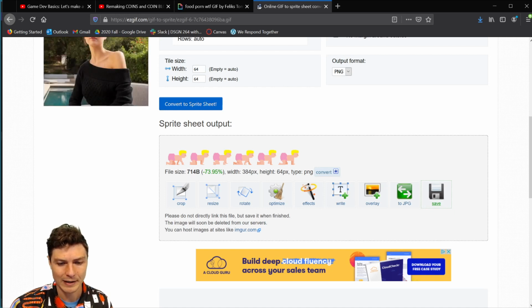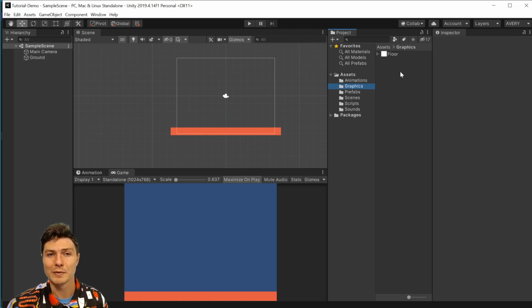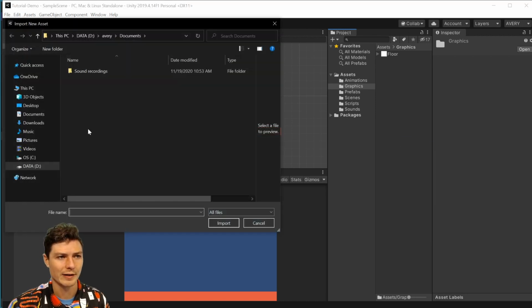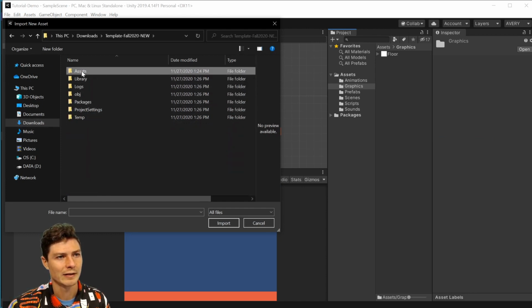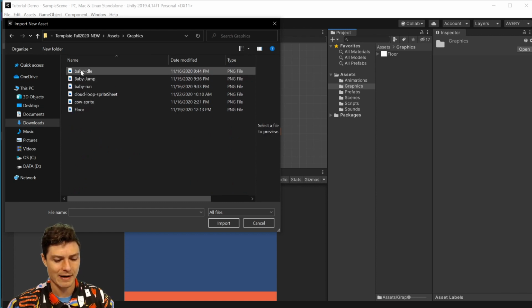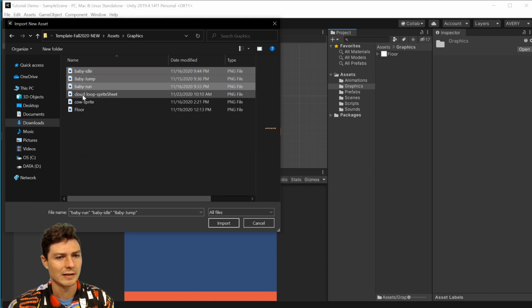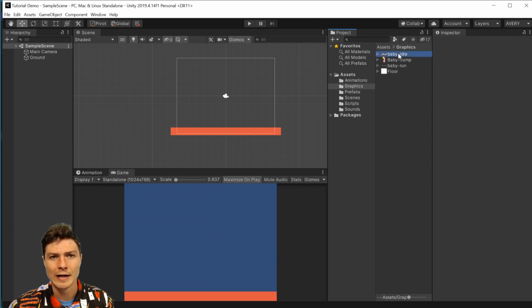And then back in Unity, now in our graphics tab, we can start to upload those Sprite sheets. What I'm going to do for these characters, and this is what you're going to do for the scripts, is just import new assets from the ones that already exist in the template that I provided for you. I go to this template, assets, graphics, and I have idle, jump, and run, and I'll come back to these later. Okay, so here they are.